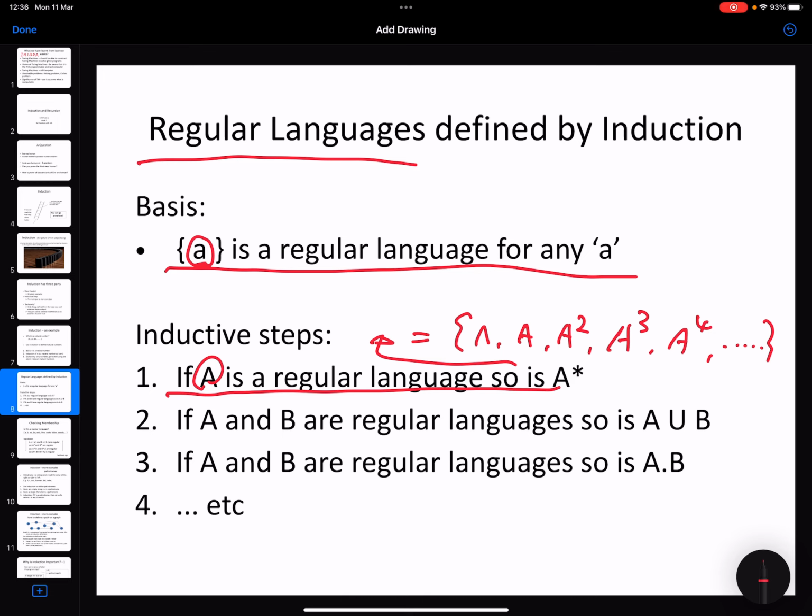That's one rule. And I give you another choice to generate a more complicated language: if you have two languages, both regular, A and B, then it's guaranteed that a union operation between these two is still regular.